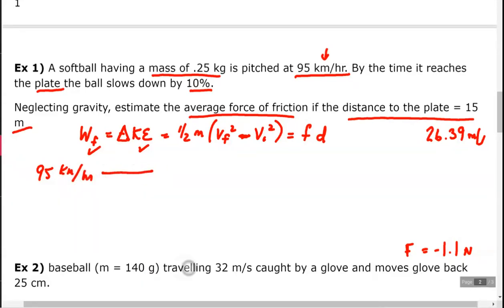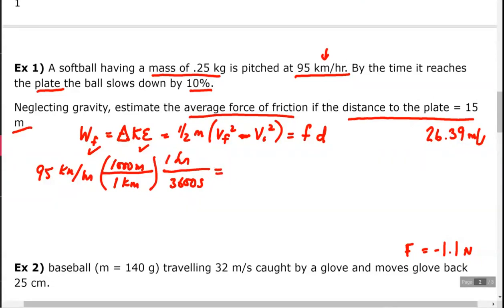So you make some ratio. We've got to get rid of the kilometers. That means I got to put it on the bottom and then it'll cancel out. 1,000 meters is a kilometer. All these ratios equal 1. Then I've got to get rid of the hours, so the hours are on the bottom. I put the hours on the top, and that's 3,600 seconds. 1 hour is 3,600 seconds.